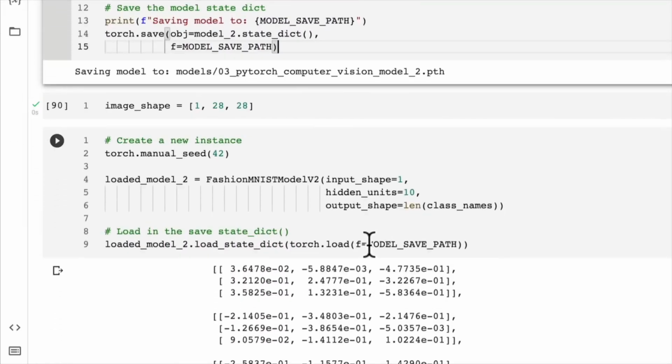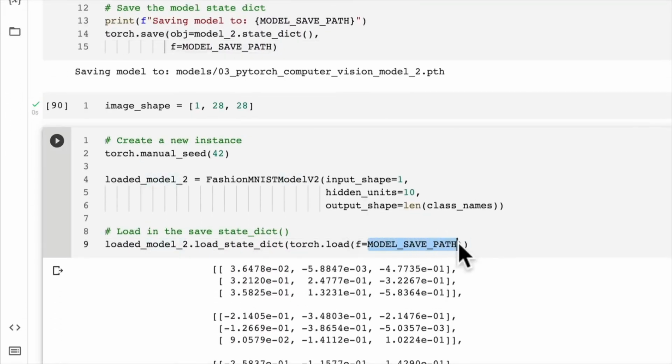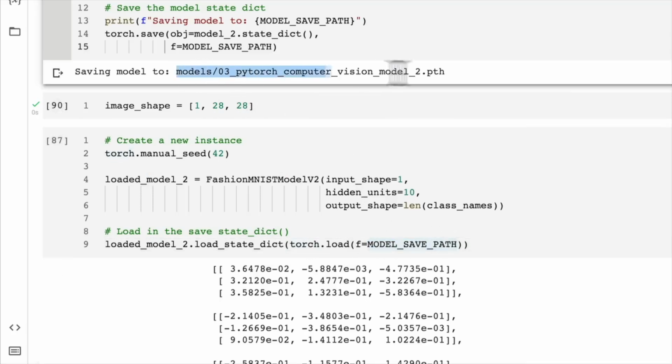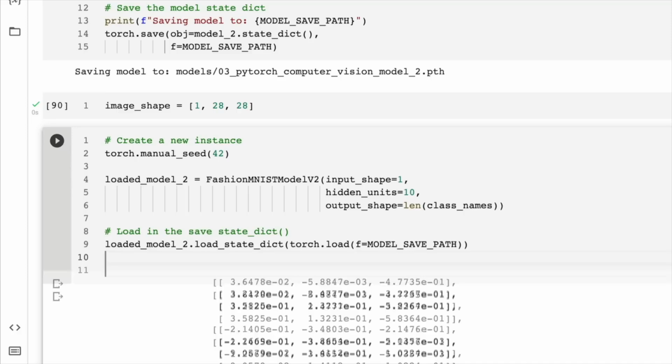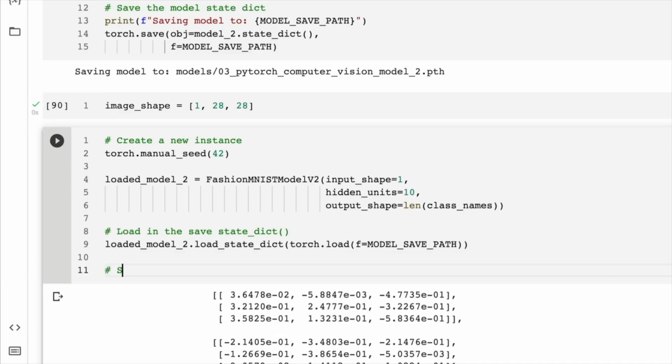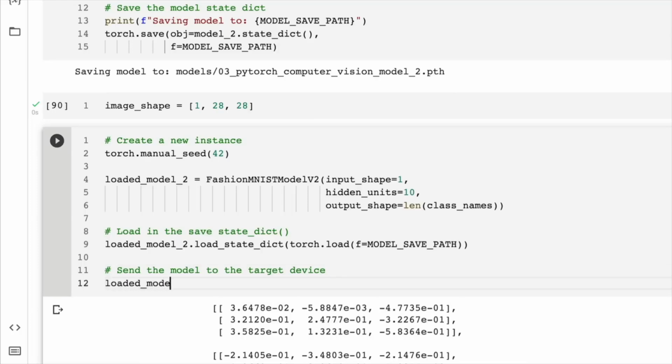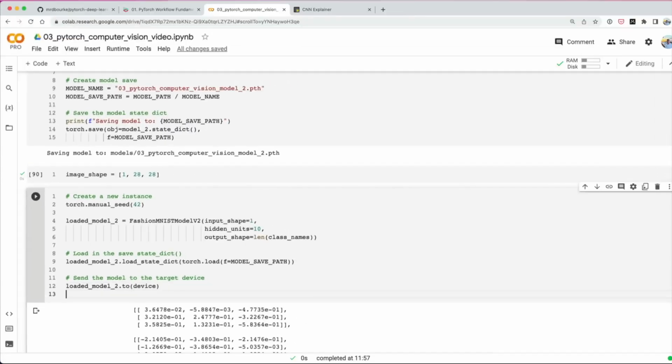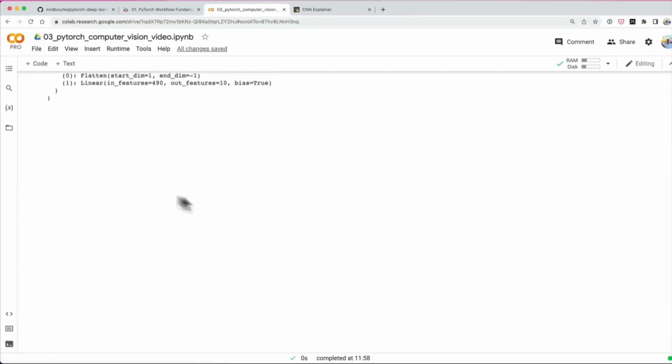This is why I like to just save my path variables to a variable so that I can just use them later on, instead of retyping this all the time, which is definitely prone to errors. So we're going to send the model to the target device. Loaded model 2.to device. Beautiful. Let's see what happens here.